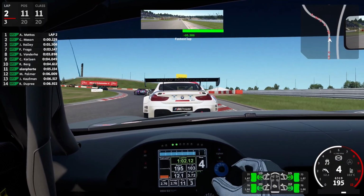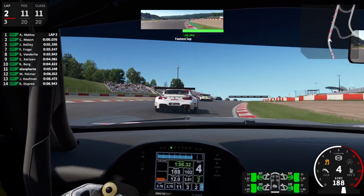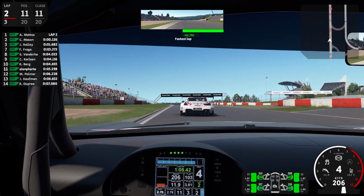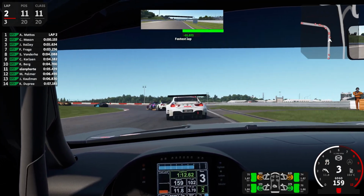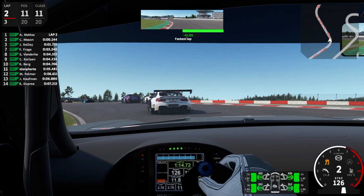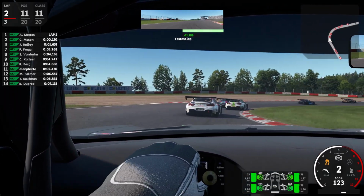However, even with its issues, I still find Automobilista 2 an incredibly entertaining sim to play, and with the AMS2 devs bringing incremental AI updates to the title every few months, I can only expect what is already a great sim title to start to offer an even better and more realistic AI experience for its dedicated users in the near future.